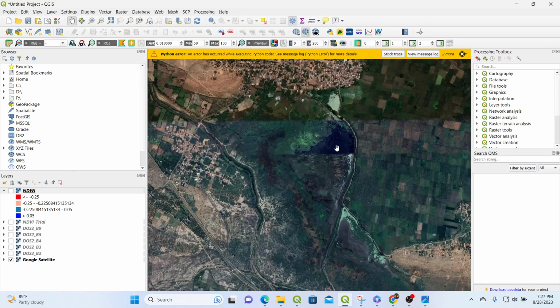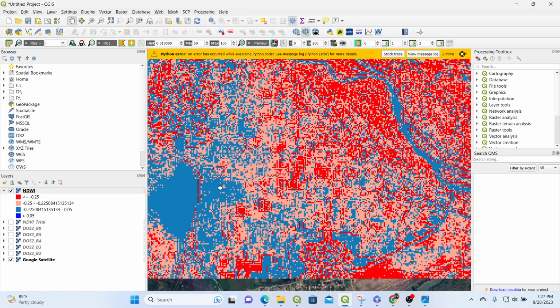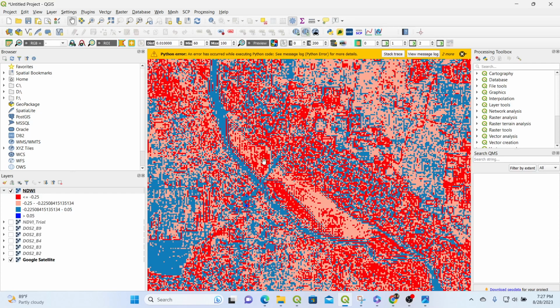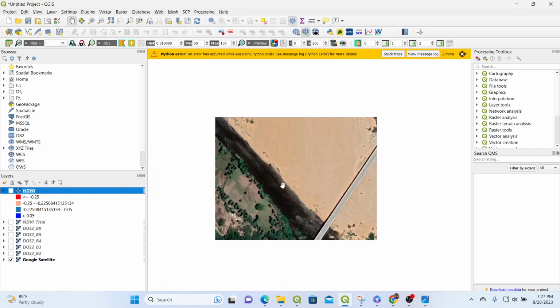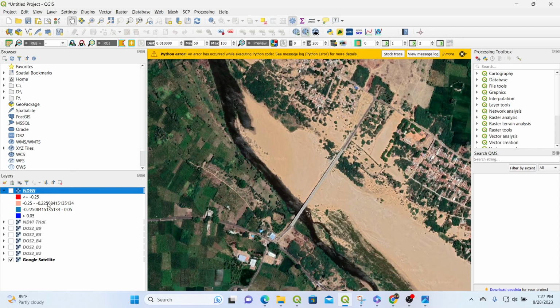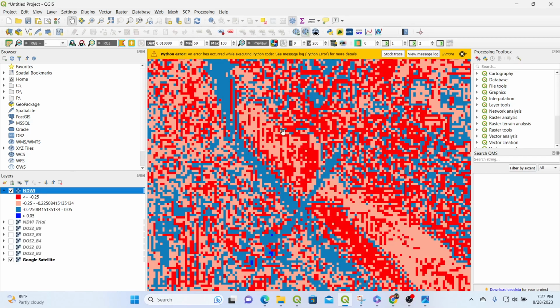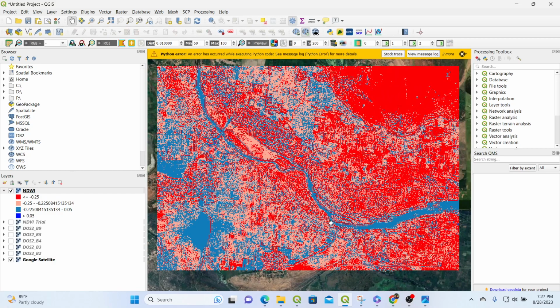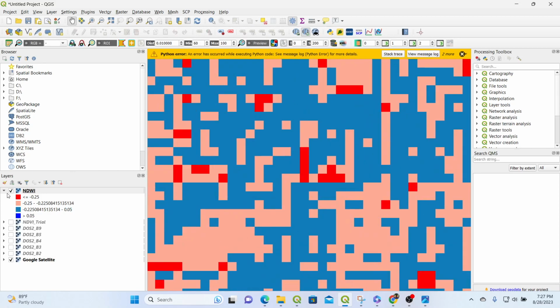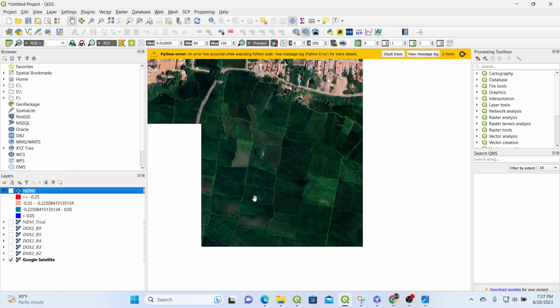If I go here, it's a lake, and your river is also there. Here the water is flowing, and the rest of the bed is dry, so that has come in red color. This highlights your water body, and if the soil is very moist, that will also be indicated.